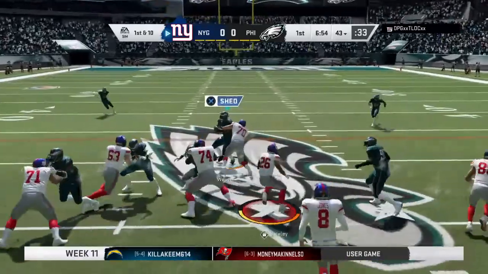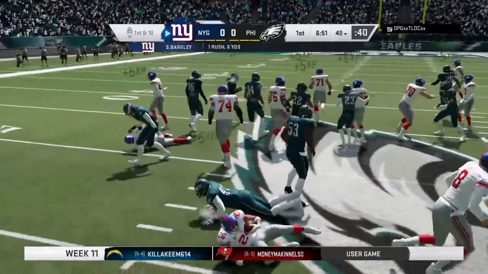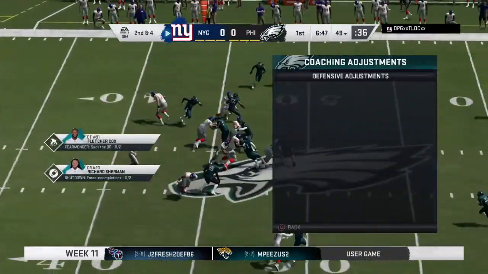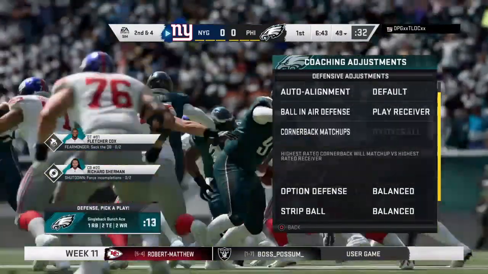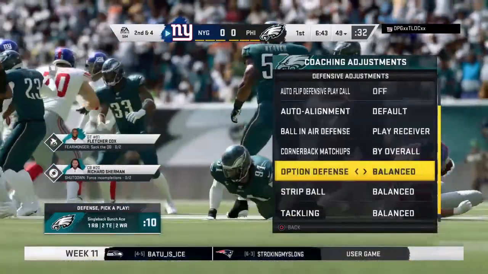Out of the shotgun, they run with Barkley. The game's first play produces 6 yards, brings up second down. Well, I think that's what they're going to need to do here in the first half. You've got to take some pressure off of this young quarterback, and no better way to do it than to establish the running game early.